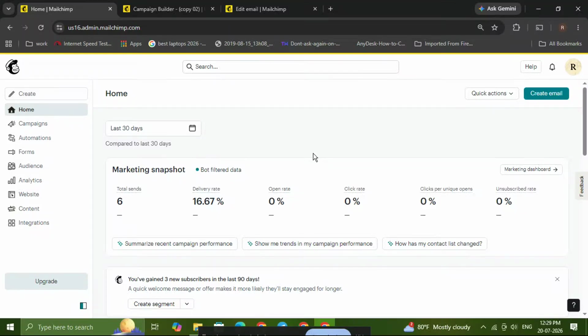If you need to add email contacts to Mailchimp quickly, this tutorial will show you exactly how to copy and paste email contacts into your audience the easy way. This is a great method when you already have contacts stored in a spreadsheet, document, or list, and you want to import them into Mailchimp without manually adding each one. It saves time, keeps your workflow simple, and helps you get your audience set up fast.